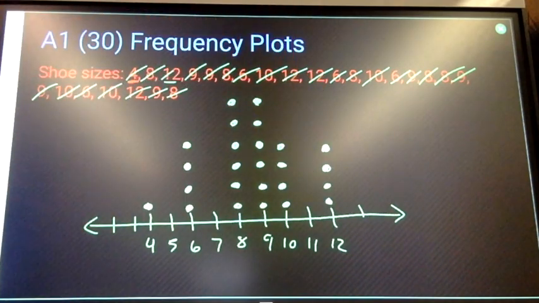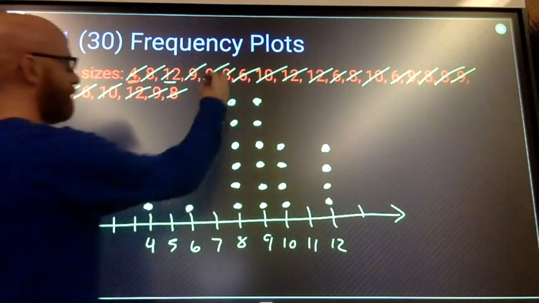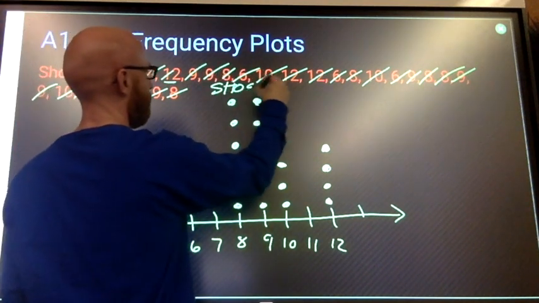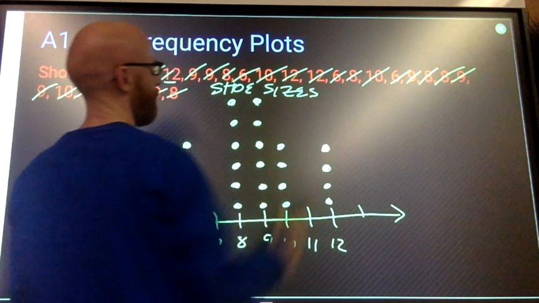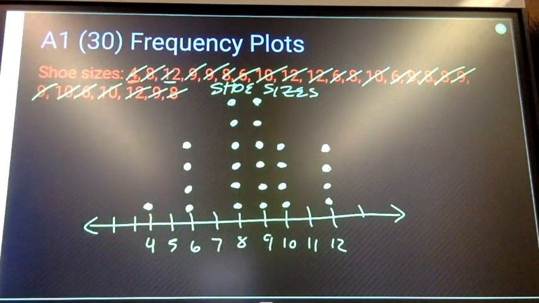Okay, that's a dot plot. Needs a title. And then you're done.